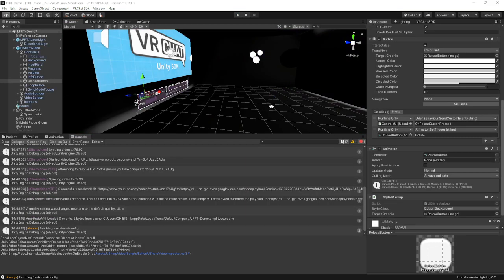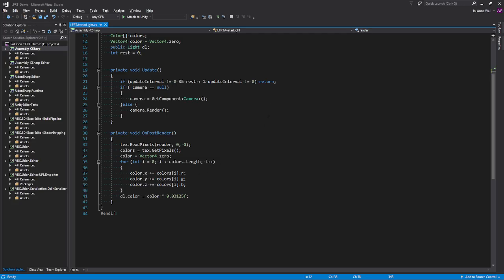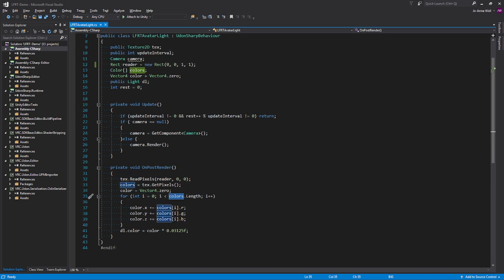I think I might have bad math in my calculations here, maybe. Colors.length, reader, colors. Colors is 2 by 2, so it's total 4, and then we're all, aha! We're gonna have to do this a little different. 0.25. So I'll make sure to upload that as well with the corrected amounts.